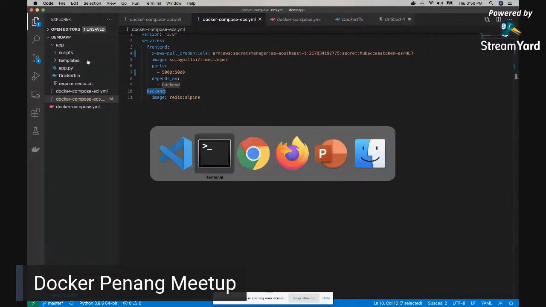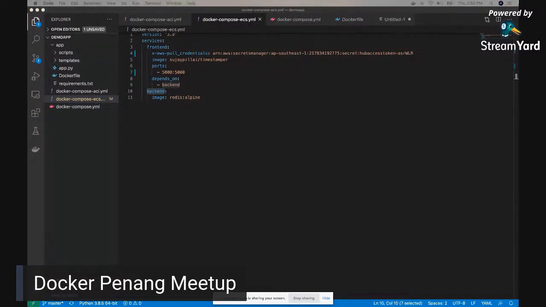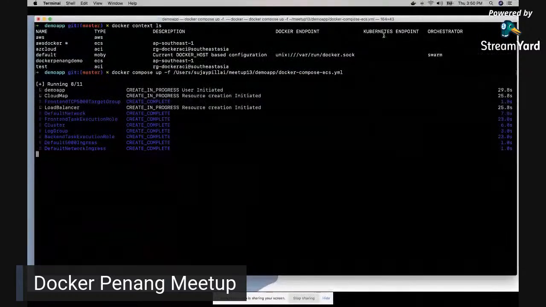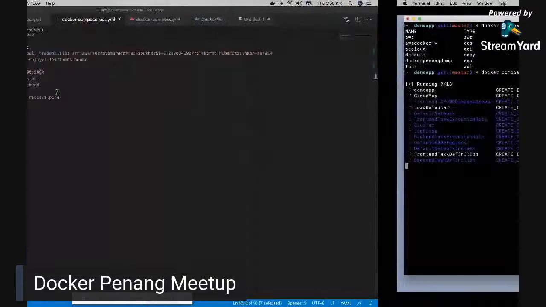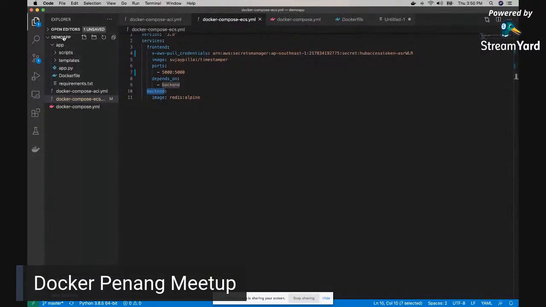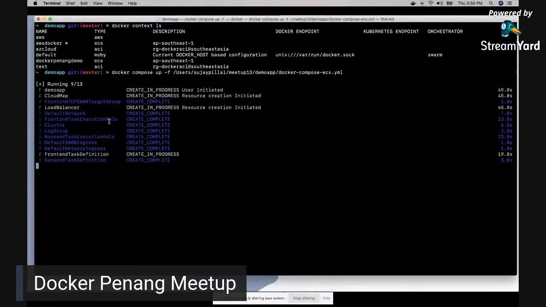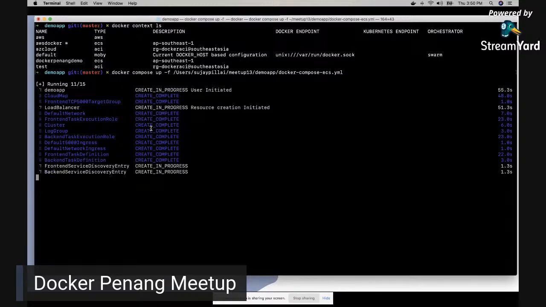And if you see the first line in this, it's creating a cluster with a name called demo app. So basically, whatever the folder name is where your Docker Compose file is sitting, the root directory for that will be used as the name for your cluster. You can override that by passing the project name with the --project-name flag.